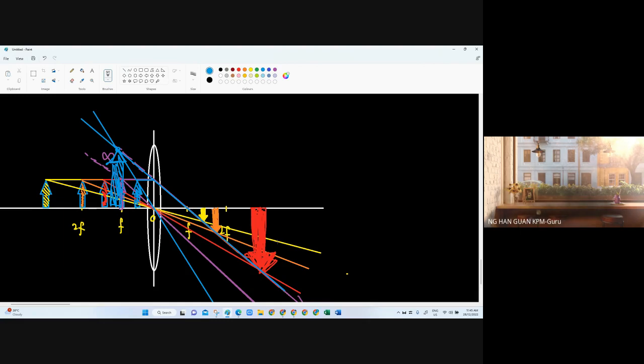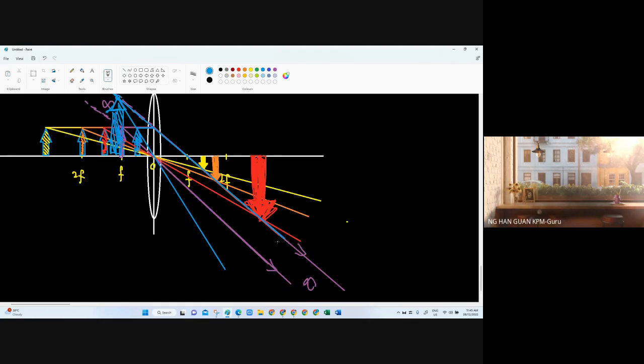Okay. So now, what you can study here is all these are real. Real, real, real. All these are real. For this object distance, which is the symbol U, object distance more than F, all the images are real. And all the real images are inverted. This is a pairing: real must be inverted, meaning upside down. The image appears upside down, right? We call it inverted.